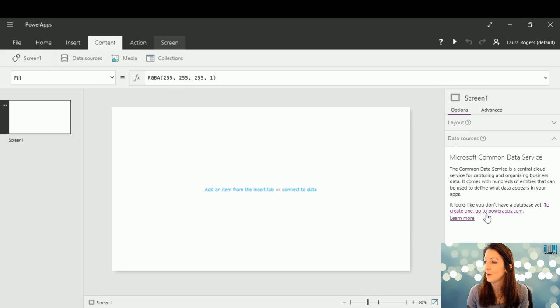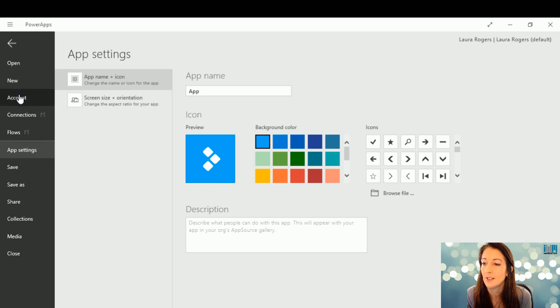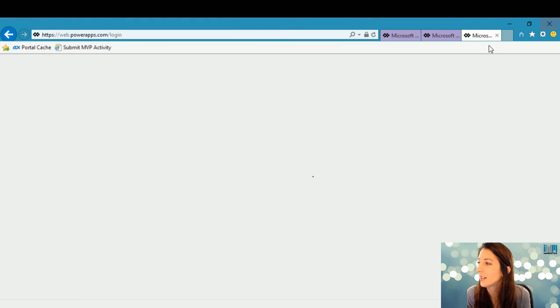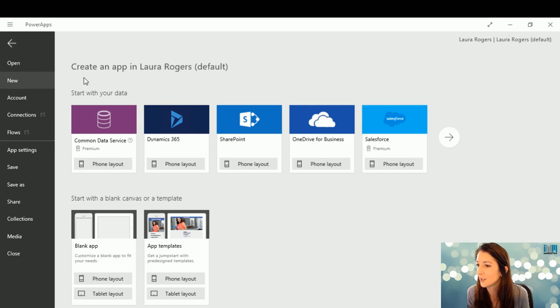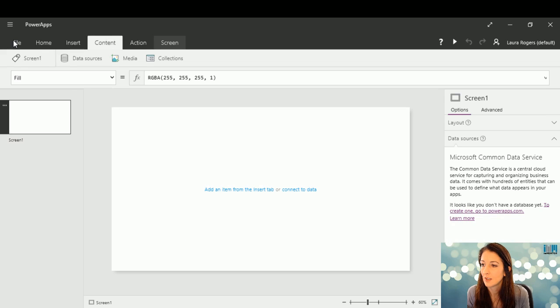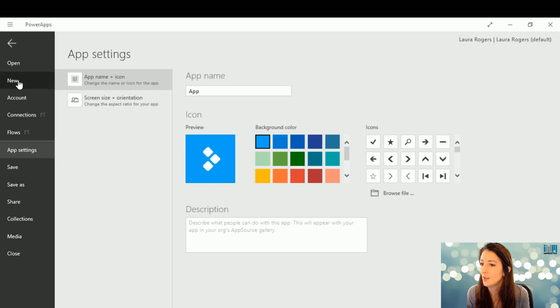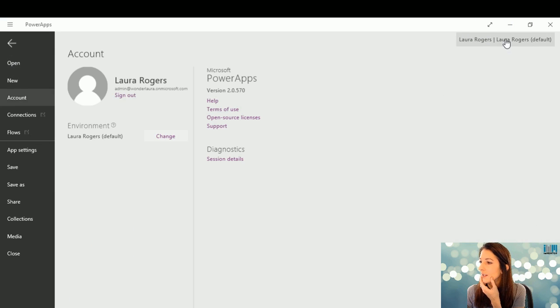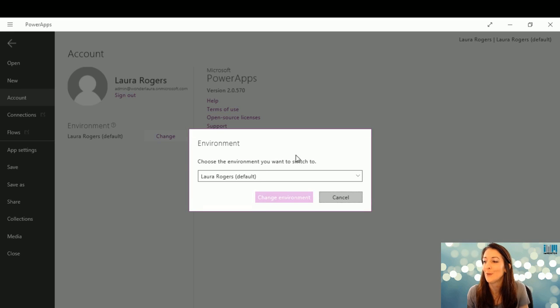Oh, so watch this. I'm in the wrong environment. So I have to go to here. Where did I see it? New. I saw it in here a minute ago. Connection. No, not connections. You have to go in here and actually flip over to the other environment. Hold on a second. File, new. No. It was very obvious, it was right in front of me when I did this. Oh, here we go. Okay, so when I go to my name up here, found it. All right, so then I have to flip over to that other environment.